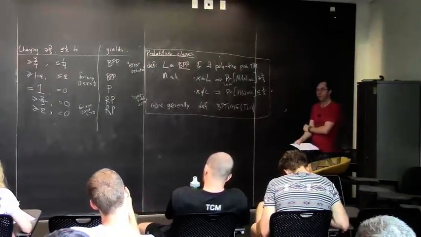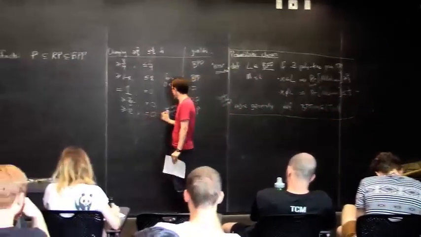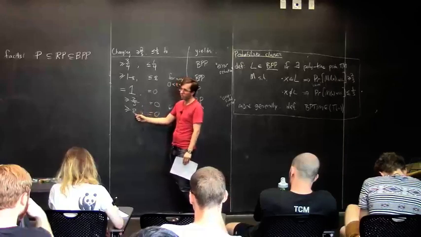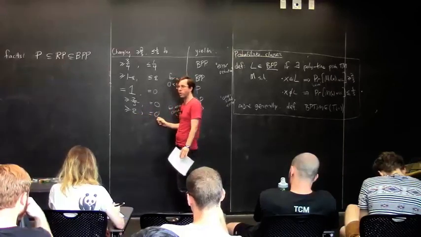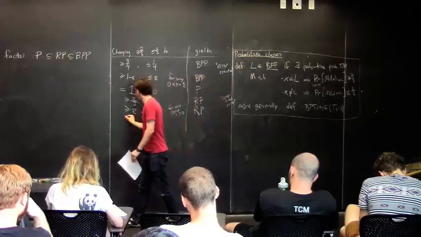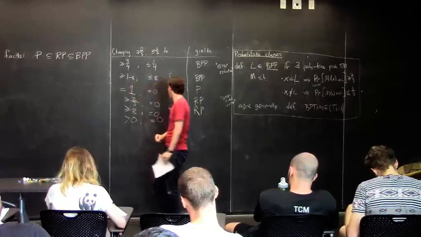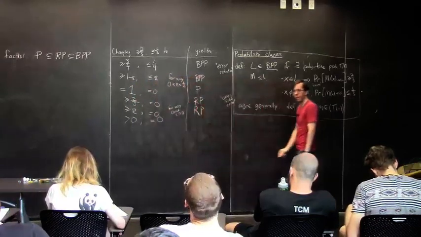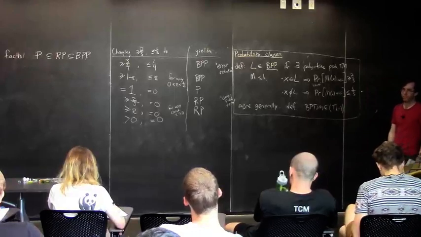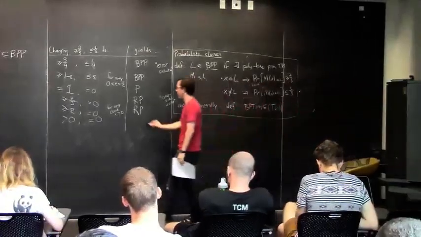Okay, I want to add 2 more rows to this table. So this is for any fixed constant epsilon, like 1%, if you're supposed to accept with probability at least 1% when it's in the language and always reject when it's not in the language. That's RP. What if you get really weak and just say greater than 0 when it's in the language and equals 0 when it's not in the language? What complexity class does this give? NP, yeah. This is another way you can define NP.